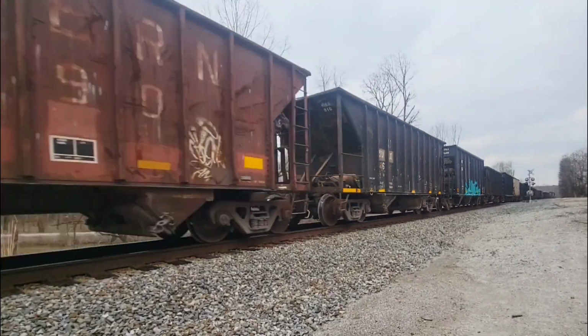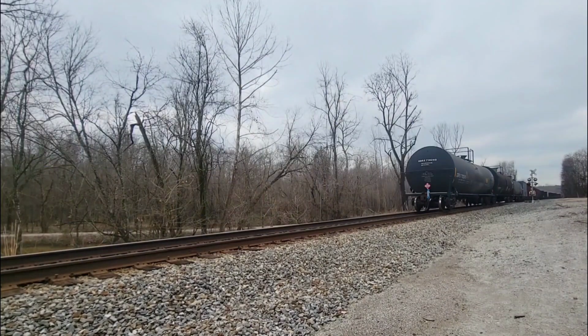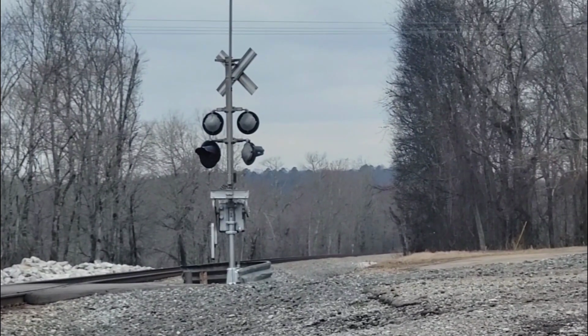Switcher. A95. Let her fly again. Well, there goes Matt on the switcher.